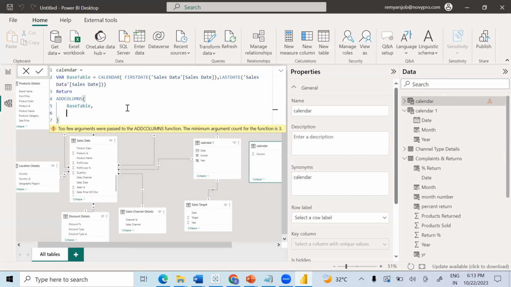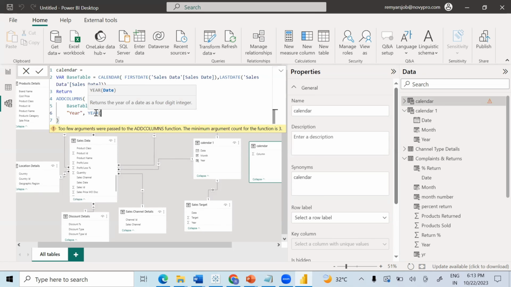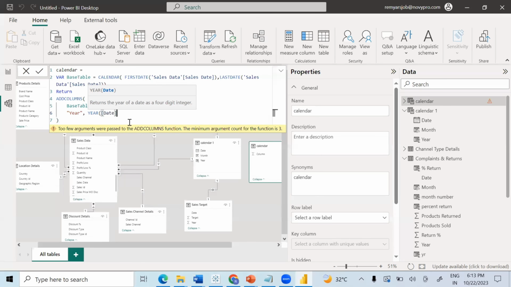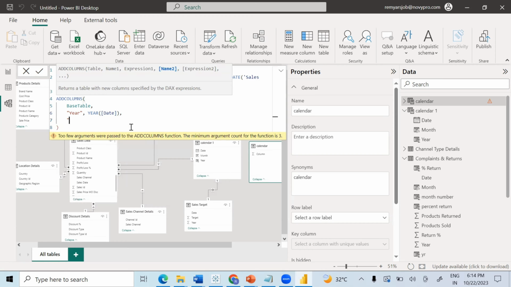Now I'm going to create year. Okay, so for that, within the double quotes, you have to write year. You can put any title for it. That is your choice. Okay, I'm taking year as my column name. Now I will be using year function to extract year data. This base table is returning a column called date. I will be using the same date over here. Close the bracket. Okay, and put the comma because I want more columns in the table. So do shift enter. Okay, then I'm going to write month. Oh, I'm sorry.